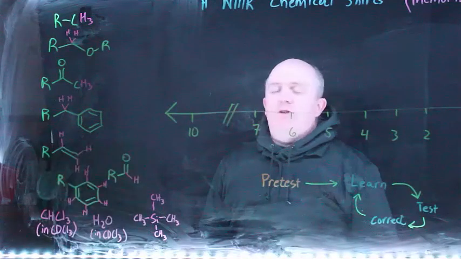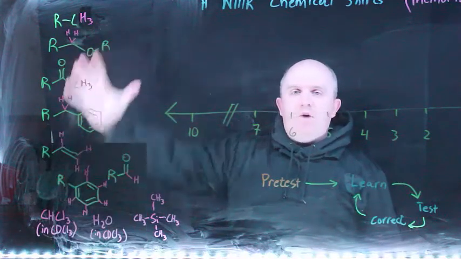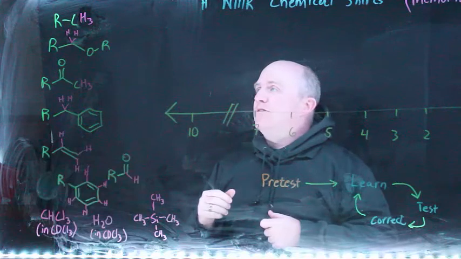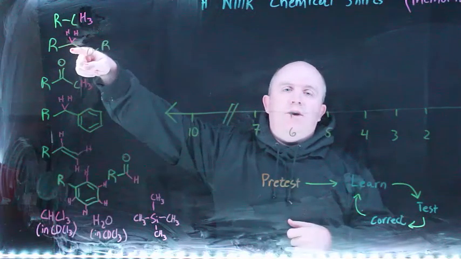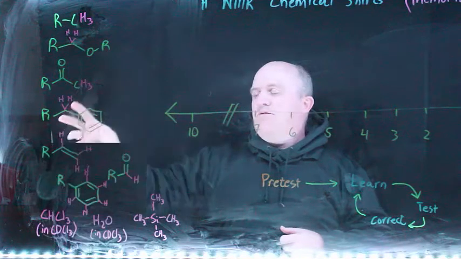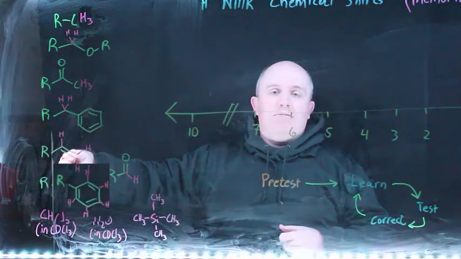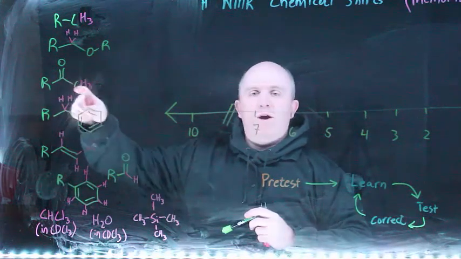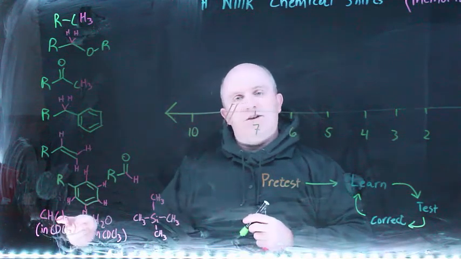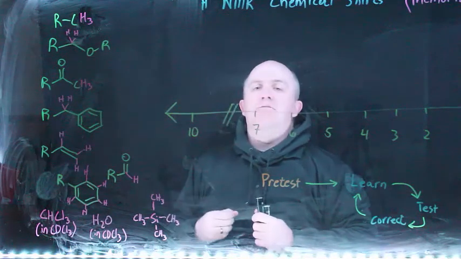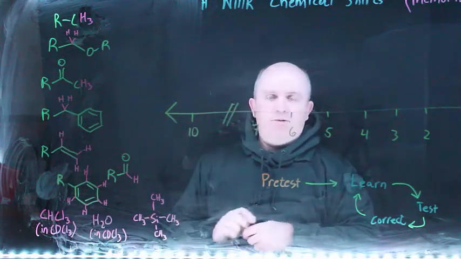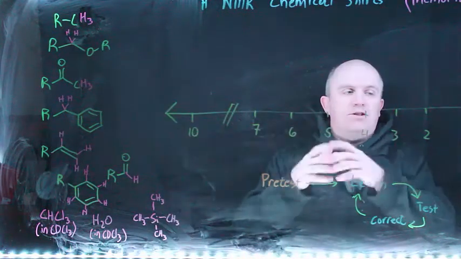For proton NMR in particular, I refer to these as the magic numbers. If you have these memorized, you're well on your way to understanding how proton NMR works in terms of chemical shift. So plain boring methyls, next to an oxygen but not on the oxygen, next to a carbonyl - that's a motif that shows up all the time - next to a benzene ring, or alternatively next to a double bond, actually on a double bond. How about bound directly to a carbonyl as opposed to one away from a carbonyl? And then of course we have the solvent and the things that are frequently in your NMR solvent. So CDCl3 is the solvent itself, but you can't get it completely pure, so always you're going to have some of the non-deuterated solvent, in this case just plain chloroform. You're also going to have some water, and we always add TMS as a potential reference. Make some predictions, throw them on there.